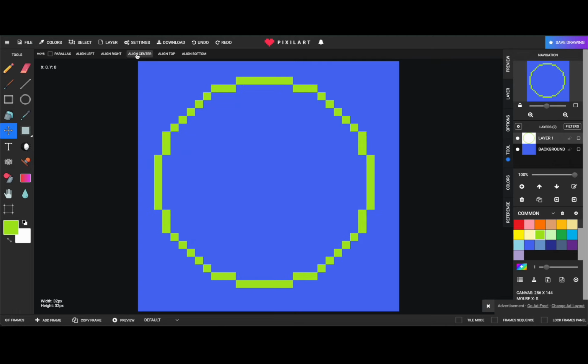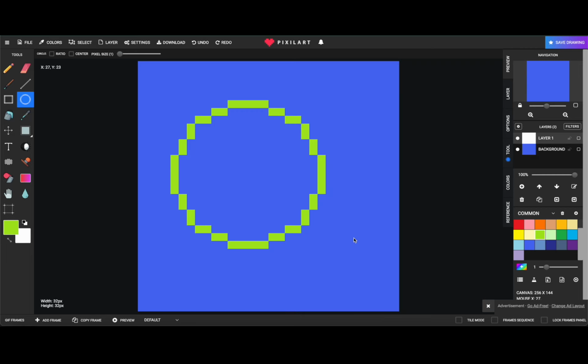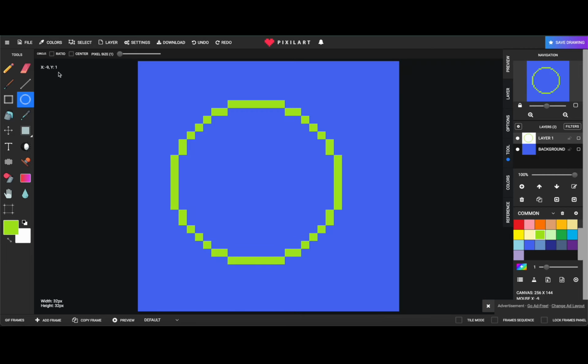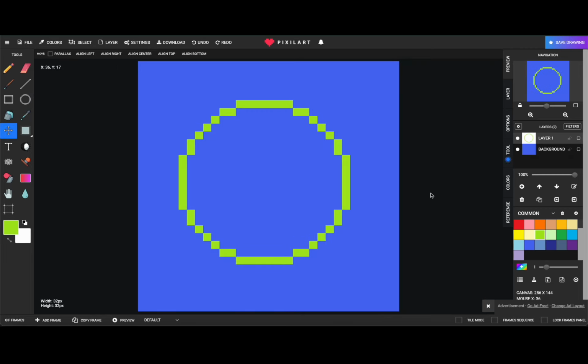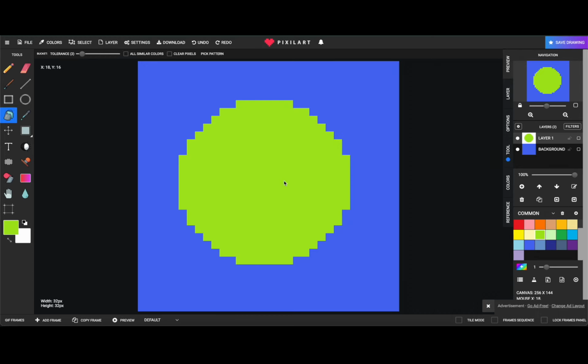If I align center, 1 2, 1 2, why is it still uneven? You know what, I'm just gonna make a small one. There we go. Hit the move tool, align center. Okay, that's kind of in the center. I'm just gonna leave it like that for now. Okay, for the sake of the tutorial, I'm gonna use the fill tool to fill this layer in with that color. Now that's the great thing about this site, guys. It's actually got quite a few options here to make your life a heck of a lot easier.